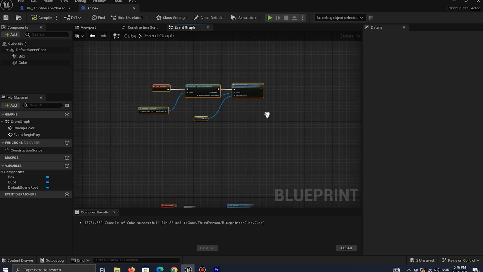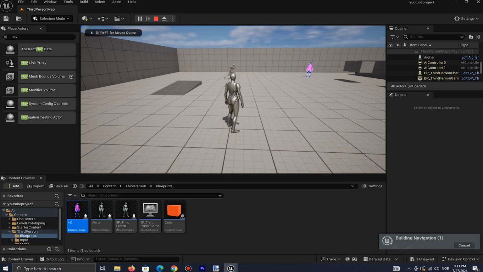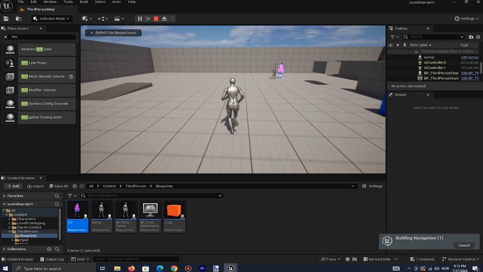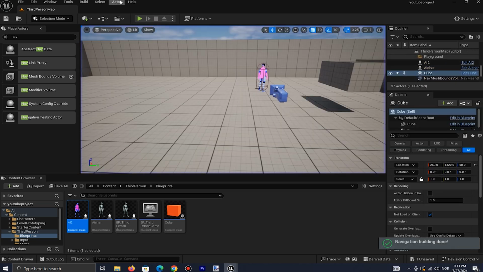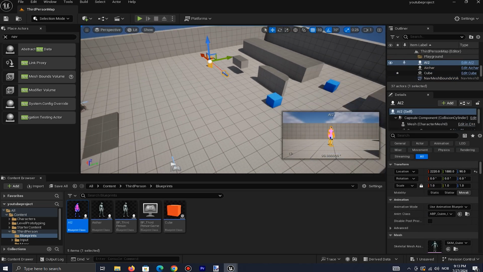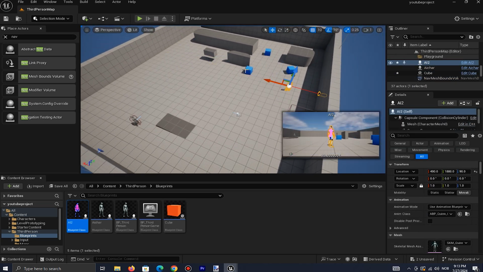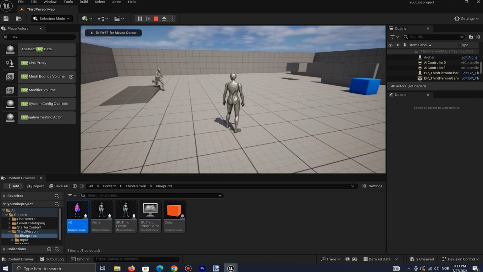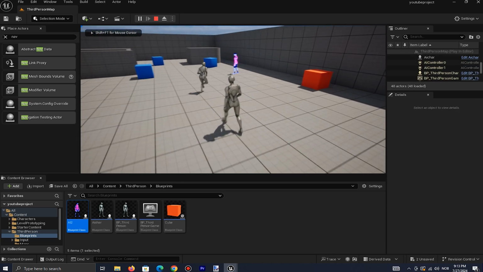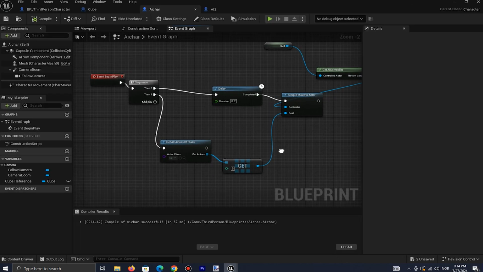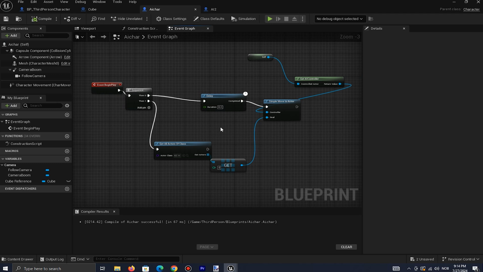But it doesn't end there. What if we want to cast between two different actors, maybe two different AI characters? Say we want AI1 to follow AI2. We would need to cast from AI to AI to get a reference. So we could do it the first way by using the getAllActors of class node. That should work fine. But what if we try to use the player character middle ground trick?